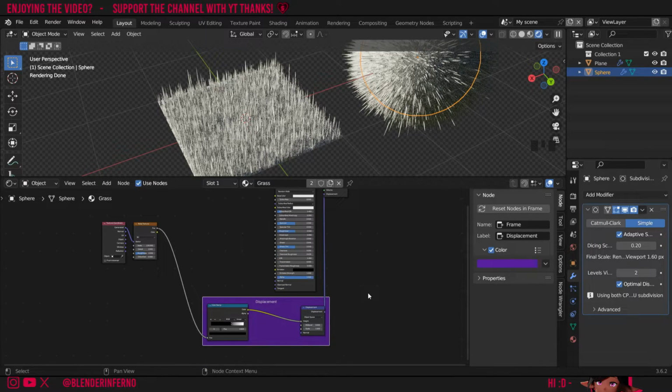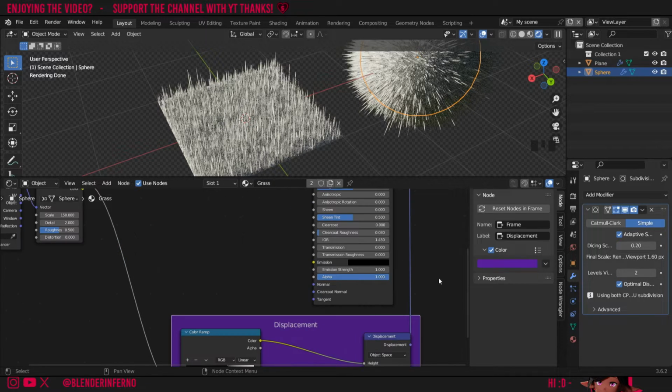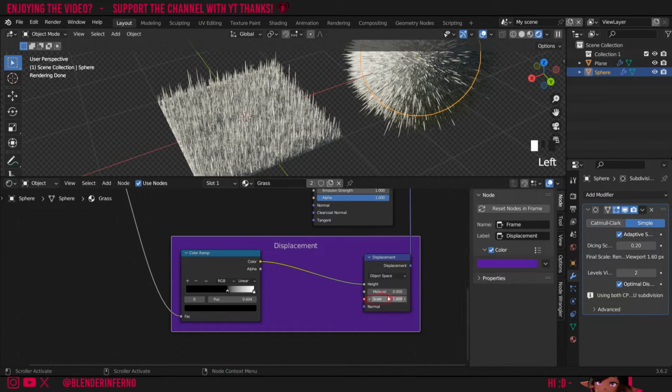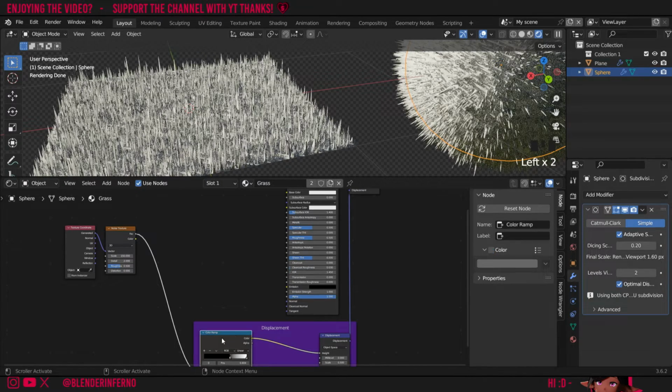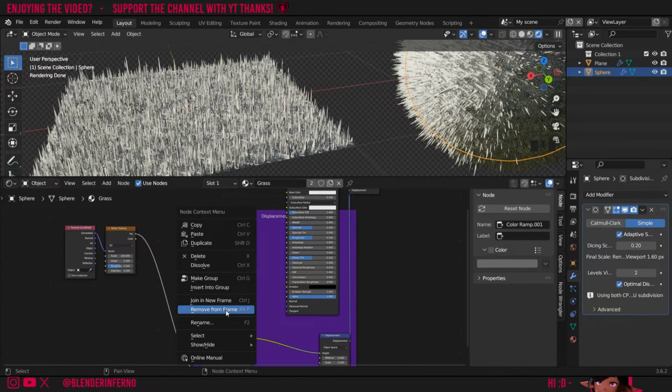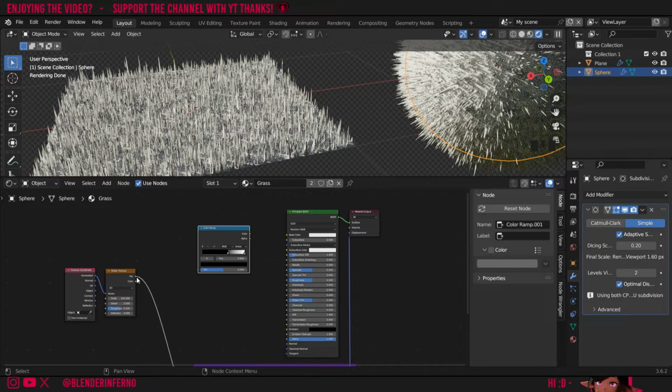We're going to want to change the length of the grass a bit since it's a little bit long. In my scale, in my displacement node, I'm going to change it from 1 to 0.5. Next up, we're going to need to add some color to our shader. So I'm going to left click this color ramp node here in the displacement and press Shift D, and then I'm going to right click it and press remove from frame. I'll then plug the factor of my noise texture into the factor of the color ramp, and then the color ramp into the base color.